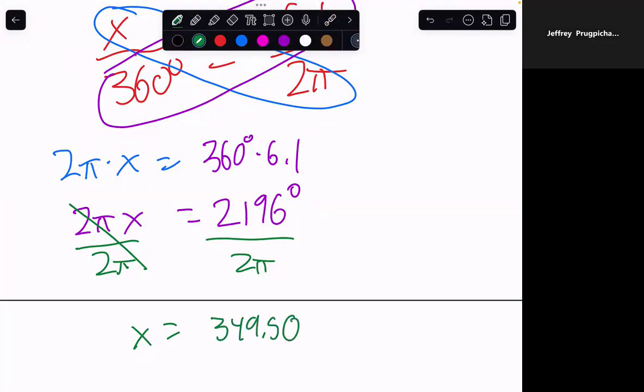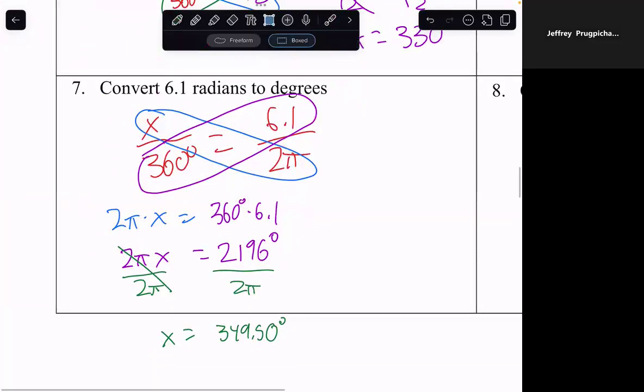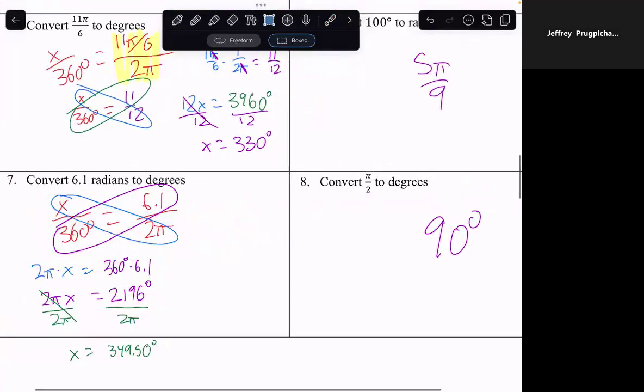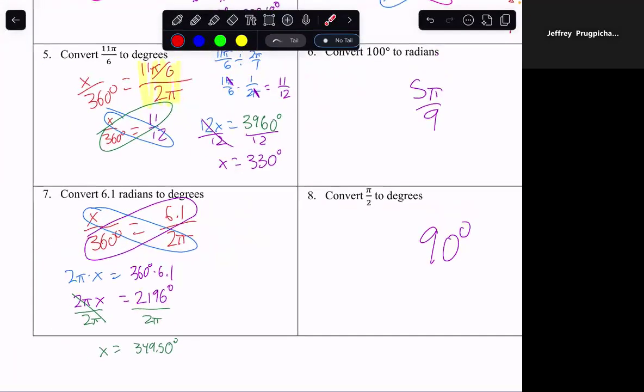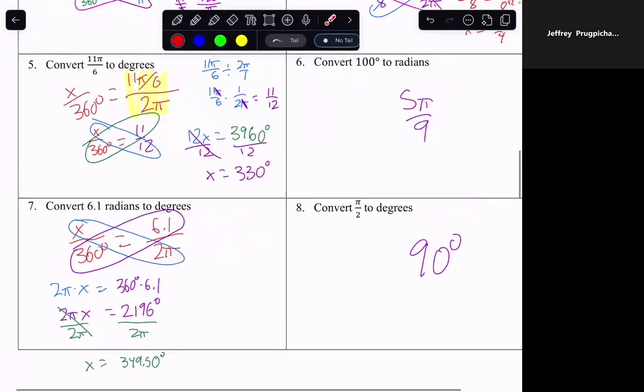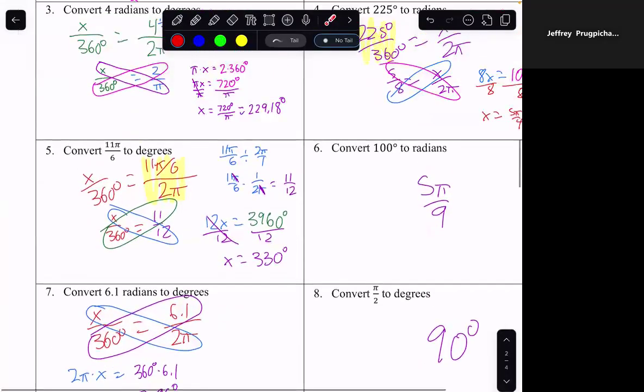And these are degrees. All right. So any questions about how we convert between degrees and radians? Yeah. For degrees, do we have to do the crossing or do we just multiply it? Okay, good question. You could do it that way instead.